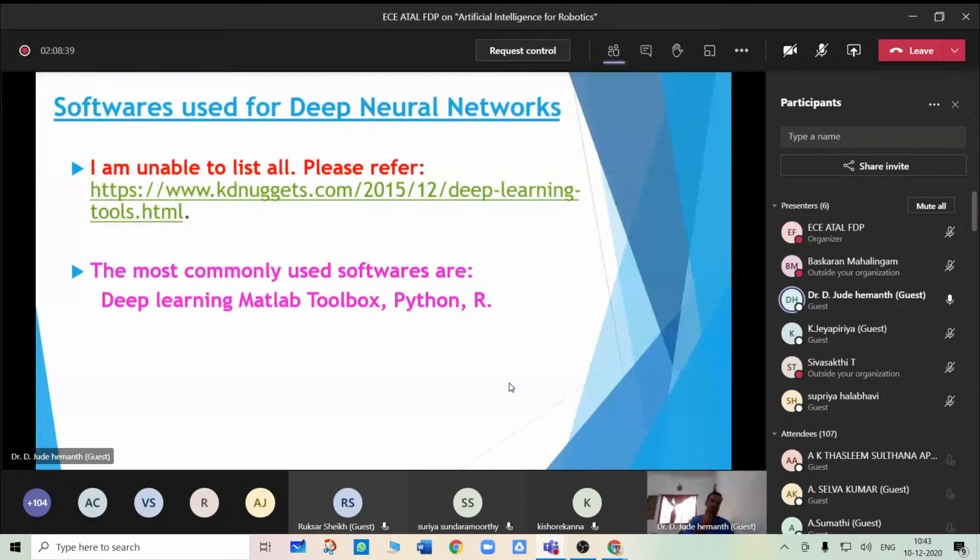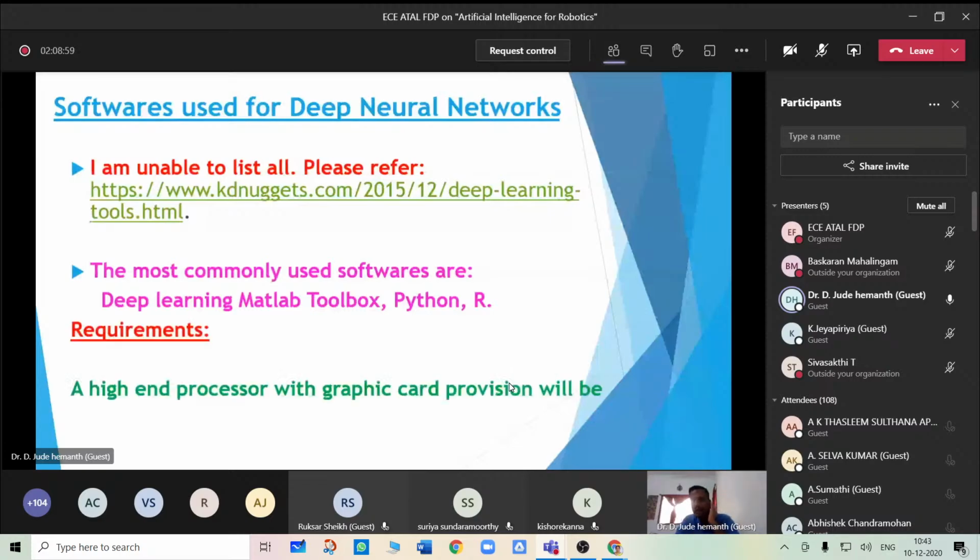One of my scholars has done it only with the MATLAB toolbox, right? I think it is a 2018 version. I'm sure it is a 2018 version. But if you know Python, I will advise you to go for Python because it is more user friendly when you go for multiple layers.